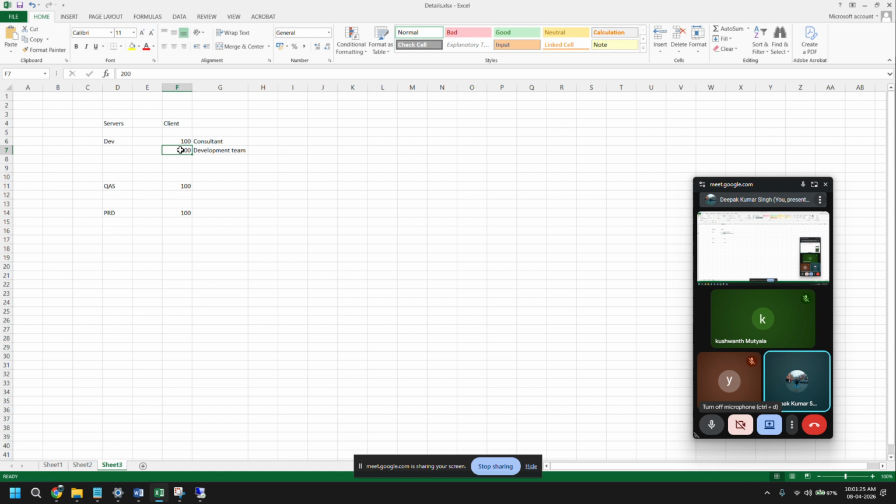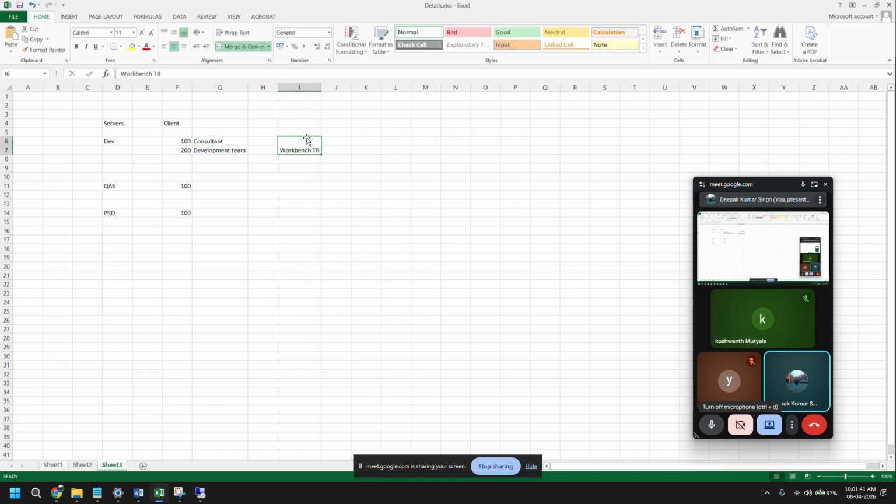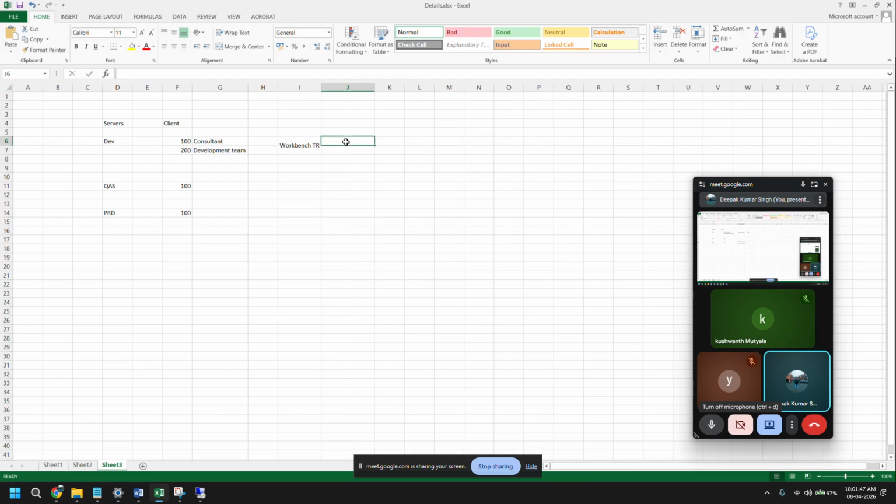Now, what is the difference between workbench and customizing? See your customizing tier.